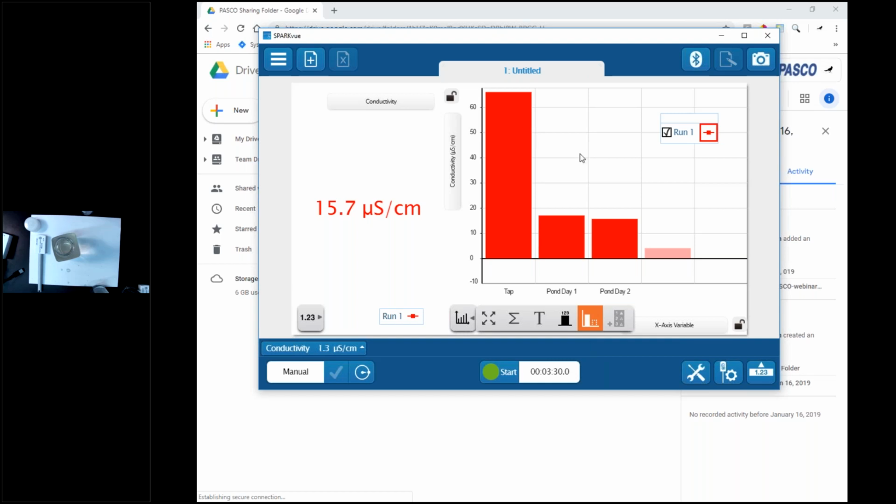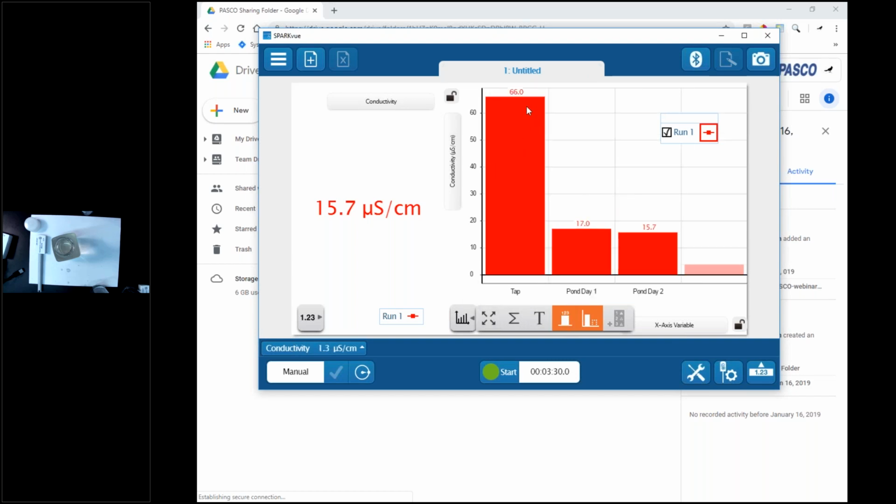If I want to know what the values were, I can hit the button that says 1, 2, 3 in the menu just below the x-axis, and it shows the values, and hit scale so I can see the numbers. It shows the values just above the bars.